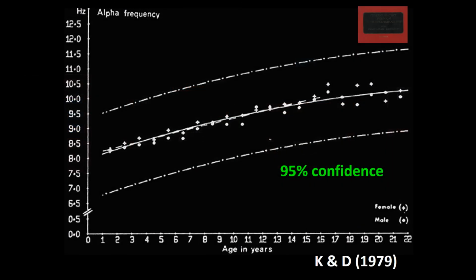Class complicates things even more by presenting the data using the term of 95% confidence. The line in green is the lower range. Following this chart, at 1 year of age, most children have reached a posterior dominant rhythm of 7 Hz. By 3 years, most have reached 7.5 Hz. And by 5 years, the posterior dominant rhythm continues to be about 7.5 Hz. That is the lower limit of the posterior dominant rhythm. By 8 years, not all have reached 8 Hz.